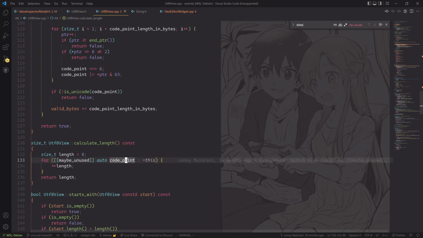Is there something like... no, let's use a UTF-8 view.